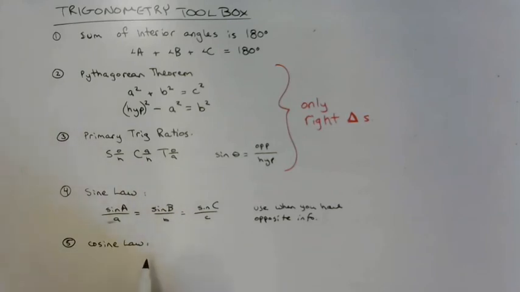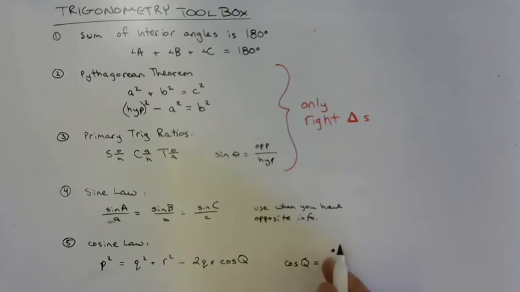And you use this when you have side angle side, or two sides and their contained angle. There are two different ways to write it. I'm going to use funny letters. I'm going to use p squared equals q squared plus r squared minus 2qr cosine of capital Q. You could rewrite that in terms of an angle. Okay, that could be the cosine of Q is equal to, I wrote it wrong. It's supposed to be capital P over here. The cosine of P is equal to Q squared plus R squared minus lowercase p squared all over 2qr.